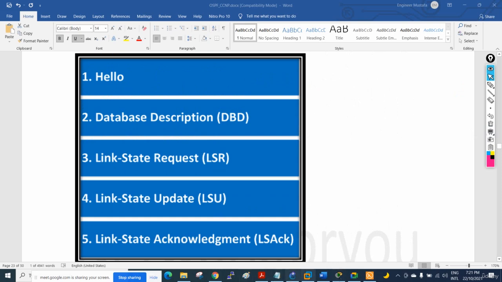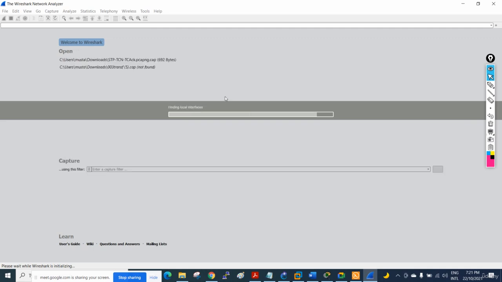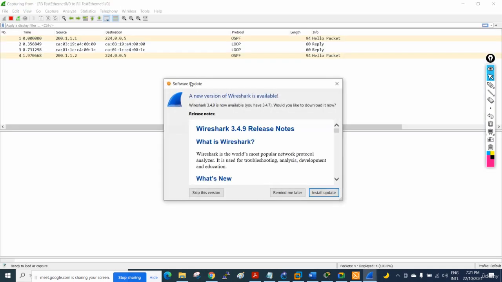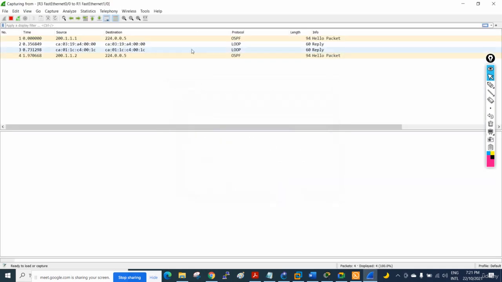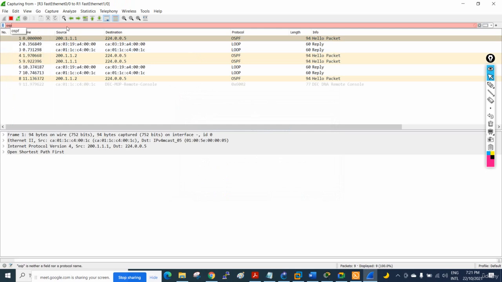So now I will show you those packets. So we have it already here. Let me open this. See how I am opening. Just go here and right click. Here is start capture. When we say start capture, it will capture the packets going on between R3 and R1. Whatever is going on between R3 and R1, it will show. So what I will do, I want to check only for OSPF, not all. So I will write OSPF. I will select OSPF here and then I will click this.